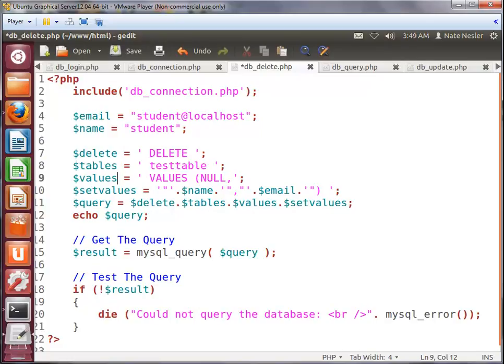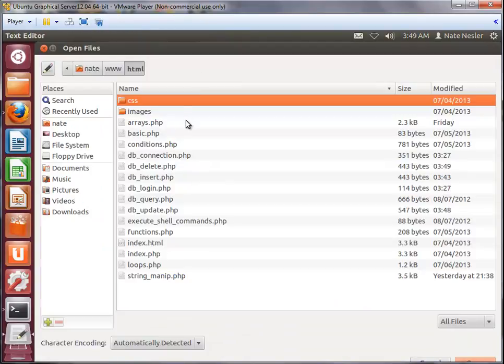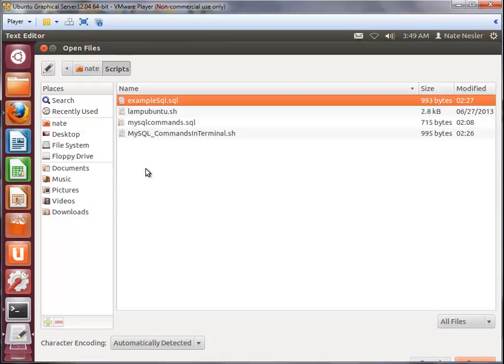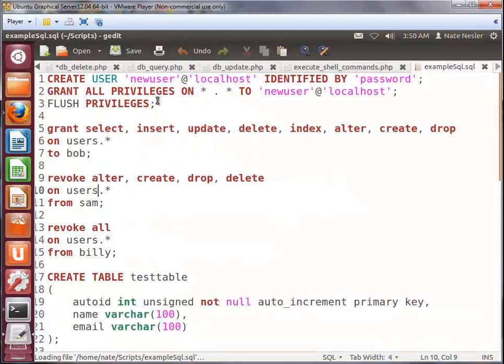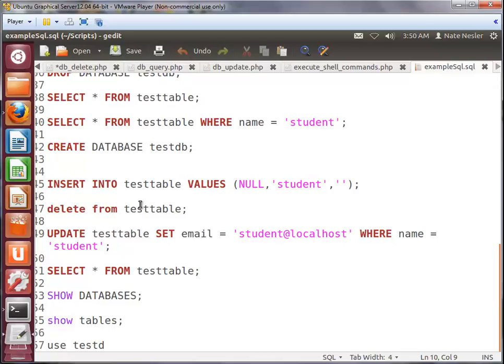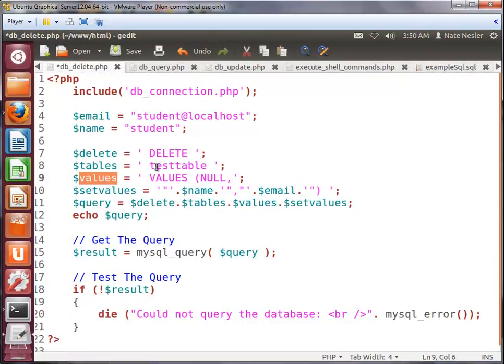And we're not going to do values, but we will do where. Alright, let's see if I can't show you the anatomy of a delete. Let me make this easier. I think back over here in scripts where I have this thing here, I think I just did it as example SQL. Yeah, so here I have a delete from. I don't have the one where it says where. Alright, well, I guess I'll just have to wing it for showing you how to do it then. I was hoping to give you a good example of the delete statement without having to run the delete, because once you run it, it deletes it, so it's kind of a problem.